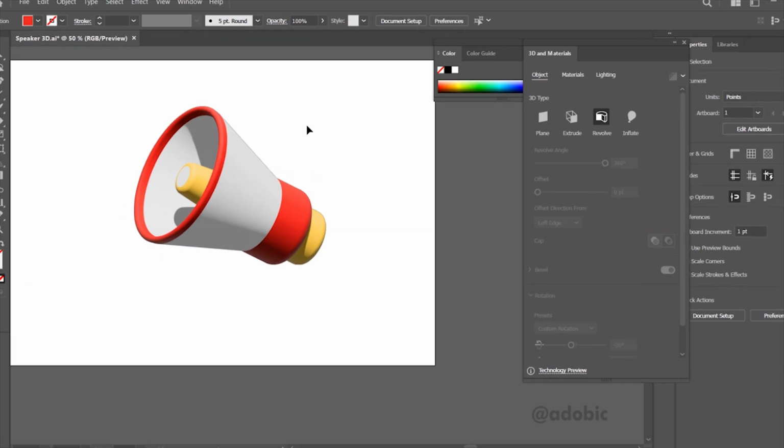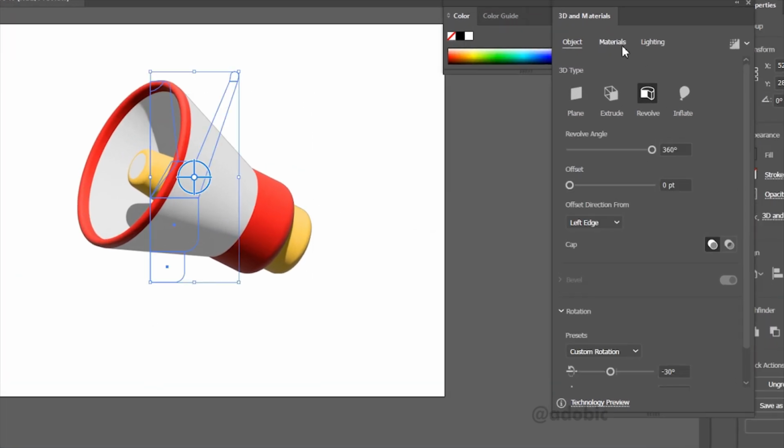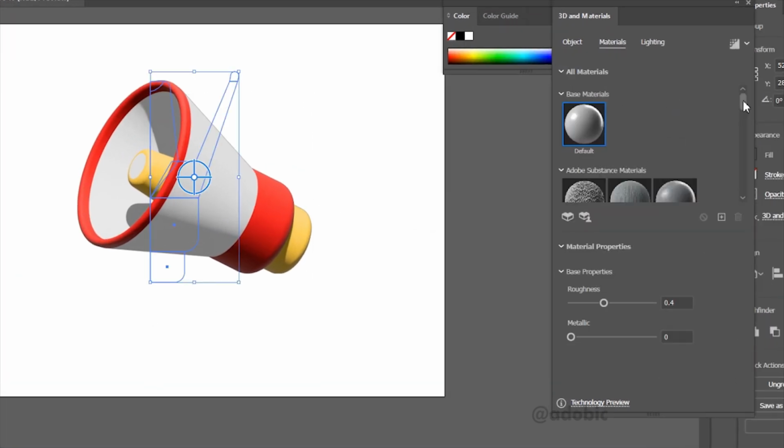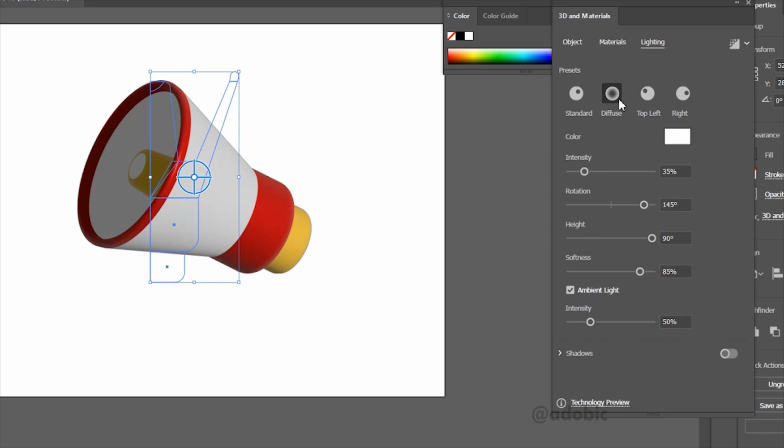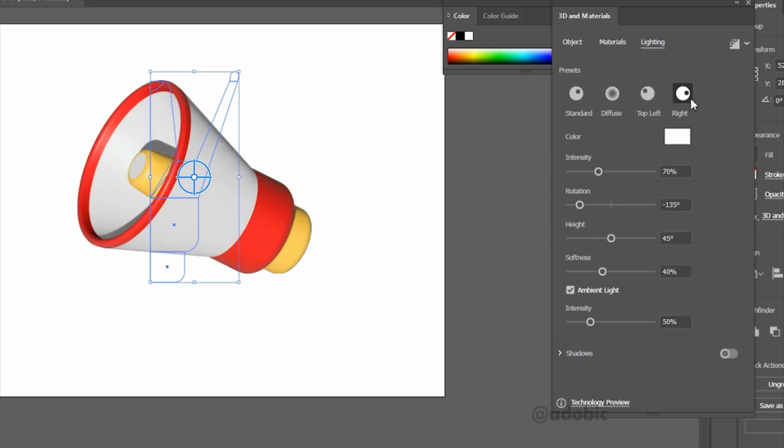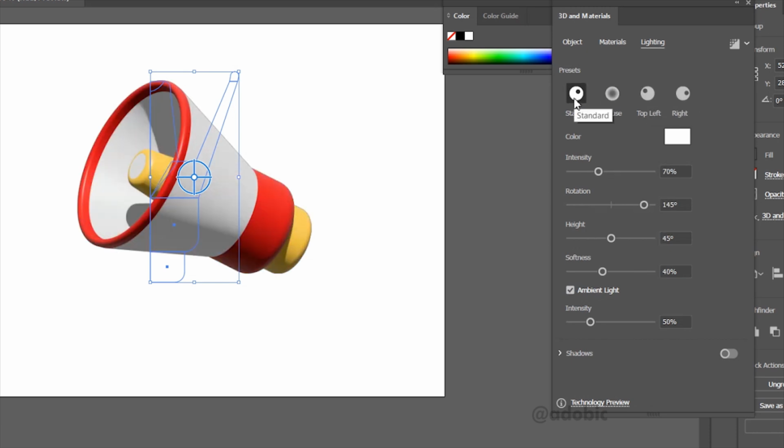Now it looks good to me. Experiment with all lights and choose a best one.